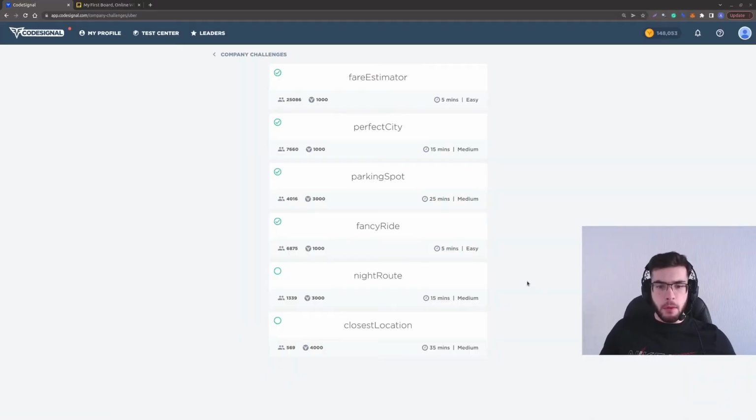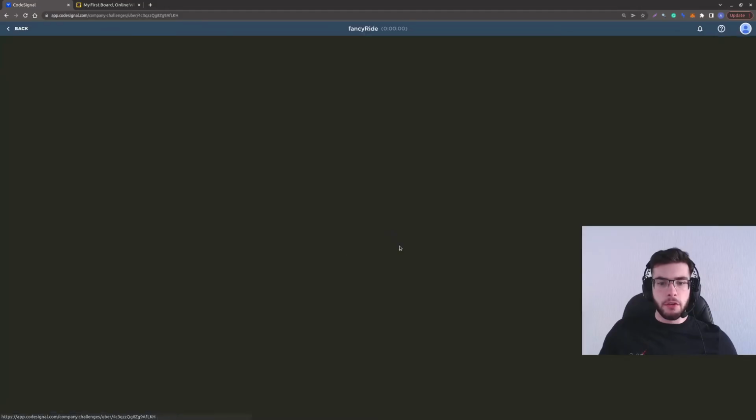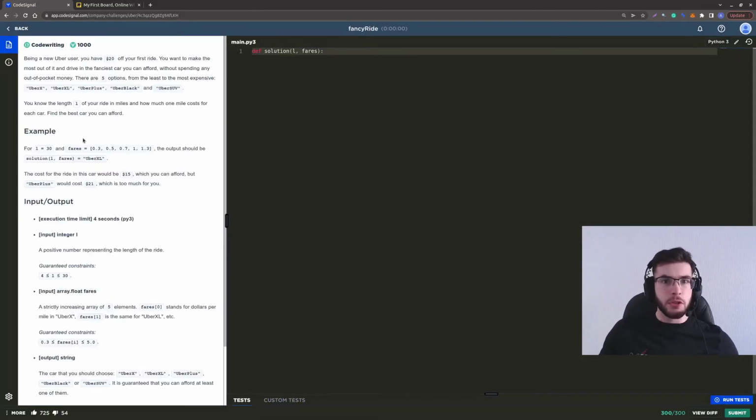Okay, next problem in the list is the fancyRide. This one is pretty simple as well. We have a list of rides for each car here, and we have the length of our ride, and we also have only $20, and we want to find the best car that we can afford.